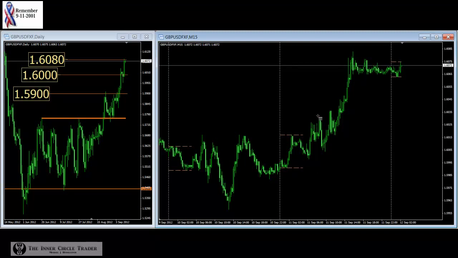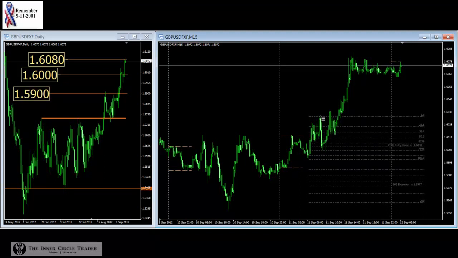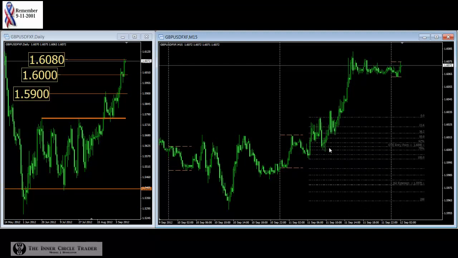We have the Asian range in here. Price trades up out of the Asian range, then pulls back down inside of that same Asian range. We can use this swing in here. Optimal trade entry comes in at 160.08, so essentially the full figure 160. So, getting long in this area here. Again, this is the London Open kill zone.